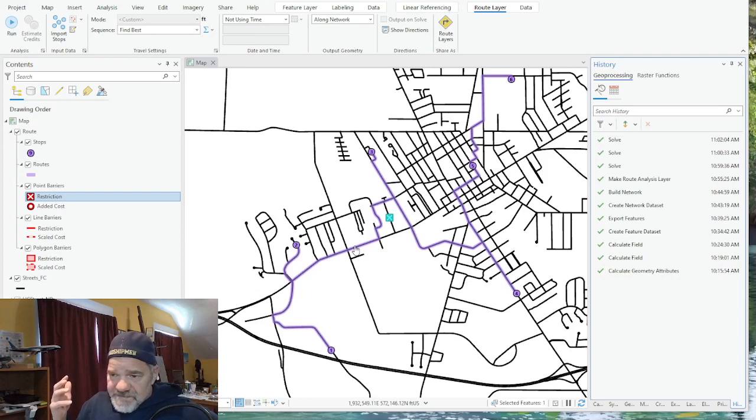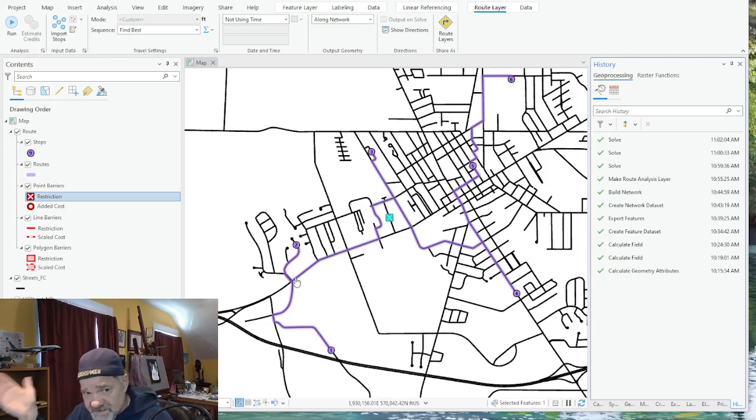But say there was a chemical spill, and you wanted to close off certain streets by putting barriers up. This is an example of doing that. That allows traffic to be routed around a chemical spill or something like that. So you use your imagination. So this is an example of a route. All right, so you saw two ways for it to calculate the route, using the way that I entered in each stop, or allow the software to calculate the best route. Okay, and then I put in a restriction and it got us around it. All right, and you saw how fast that was.